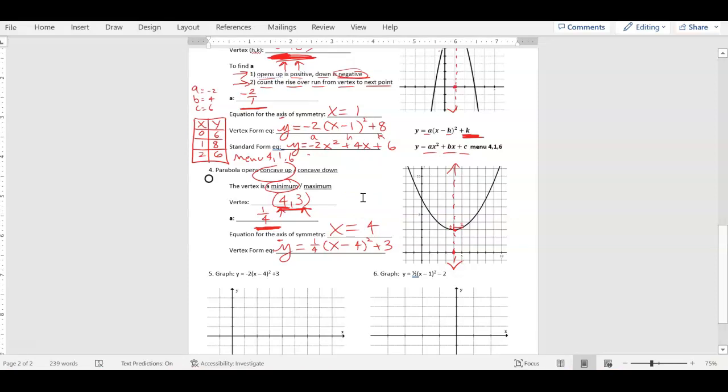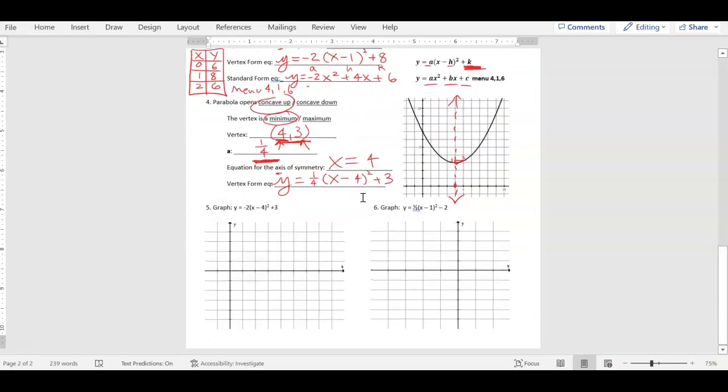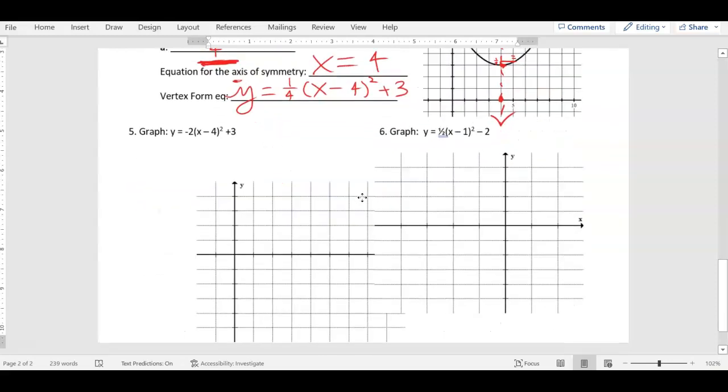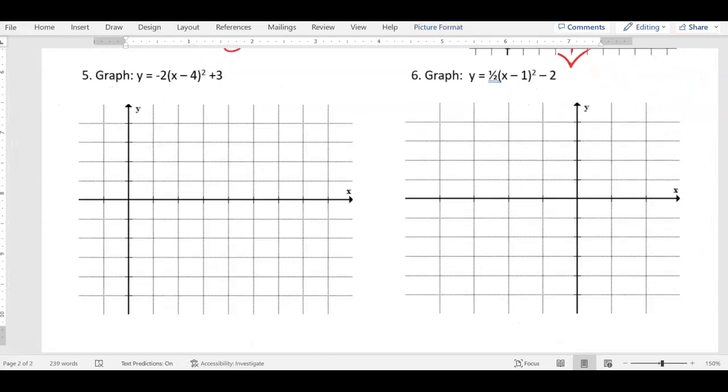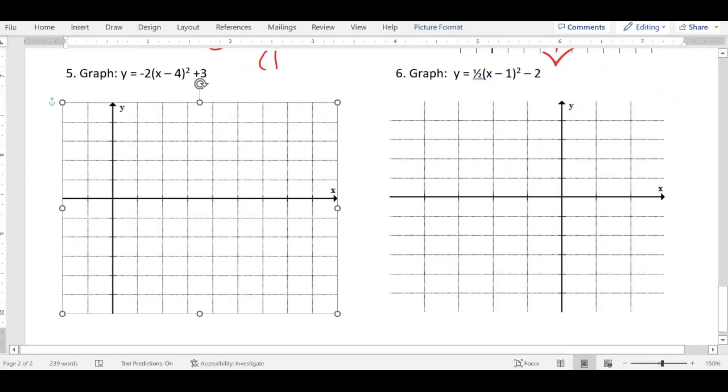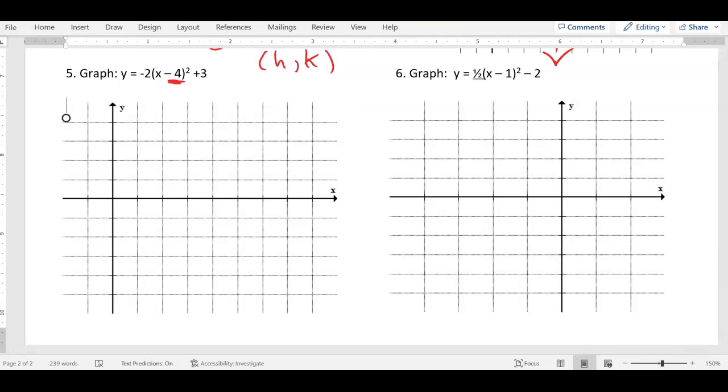All right, I know it's a lot. Okay, last part. You could graph these in your calculator, Control T, plot some points, okay? Or you can use what we just learned, okay? So on number 5, what's the vertex? What's H comma K? So remember, insiders lie, so what's my H value here? But insiders lie, so what's it really going to be? 4, what's my K value? 3, so put a point at 4, 3. Okay, then my A, what's my A value here?